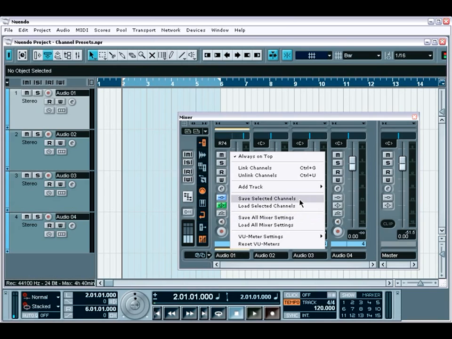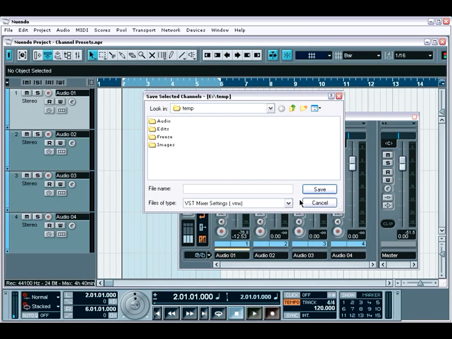Whichever option you choose, once you select it, you're provided with a standard file saving dialog box. Nuendo saves channel presets as a .vmx file format. This is a mixer file format used only by Nuendo. Where you save and store these files is up to you, since they are stored directly to the hard drive. However, I find it's best to create a preset folder in each project folder and use this to save and store all your mixer and channel presets, as well as other preset files within Nuendo that pertain to a particular project.